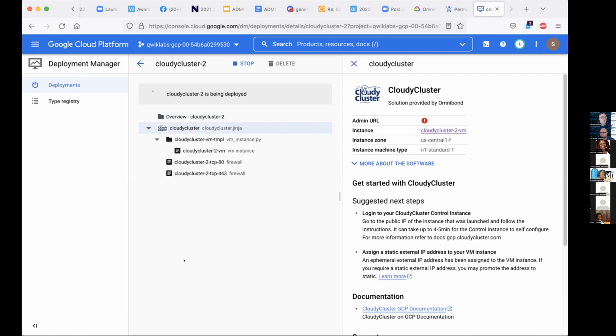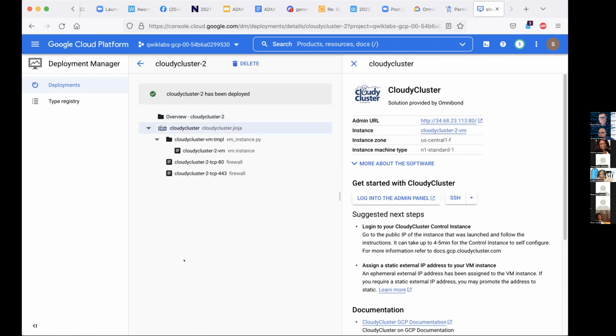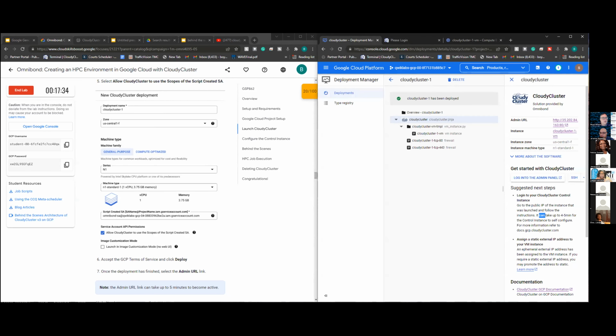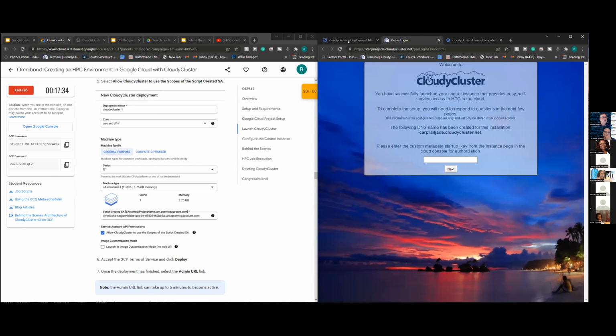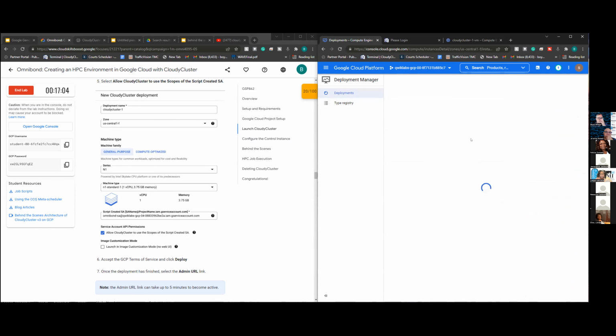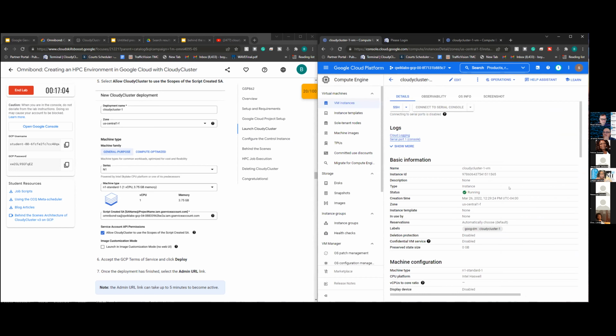Okie doke. So now, do people have this console? If you click on the admin URL, which is up here in the upper right corner, you should get a page that looks like this. And then if we click on the Cloudy Cluster VM, which is below the admin URL, and if you don't open in a new tab, it'll keep you logged in, right?